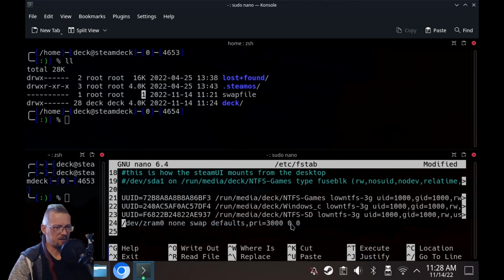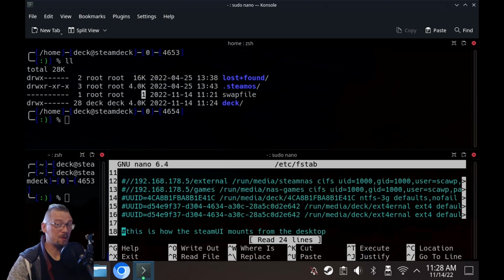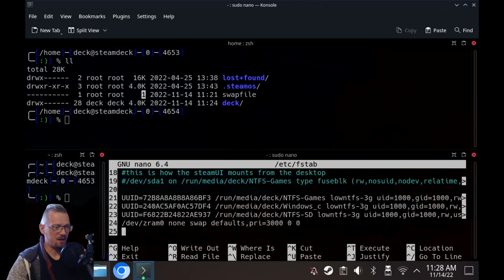And I've given it a priority of 3000 as well. The Brabinator 3000 and the Shipinator 3000. Team Chinballs. We'll save that. Exit. Maybe I should look at that again just so you don't make a mistake, because a lot of people make mistakes in fstab. So yeah, dev zram0 none swap defaults comma pri equals 3000 and 0 0.